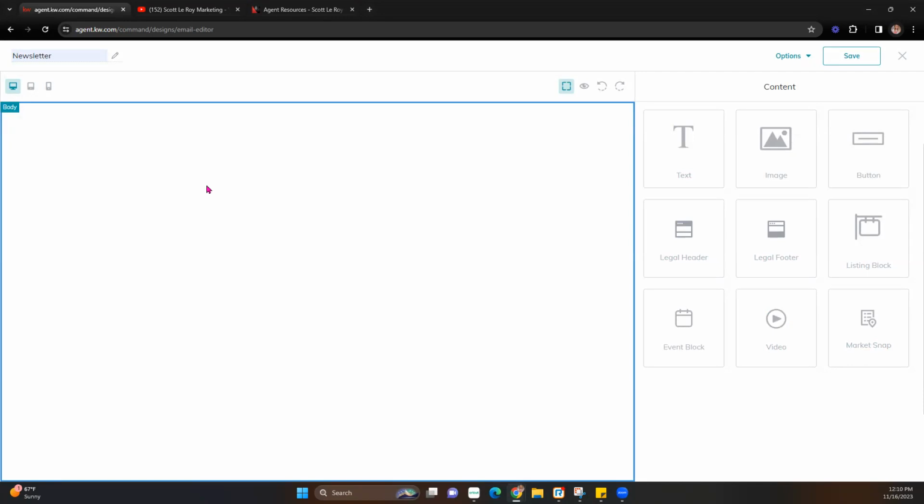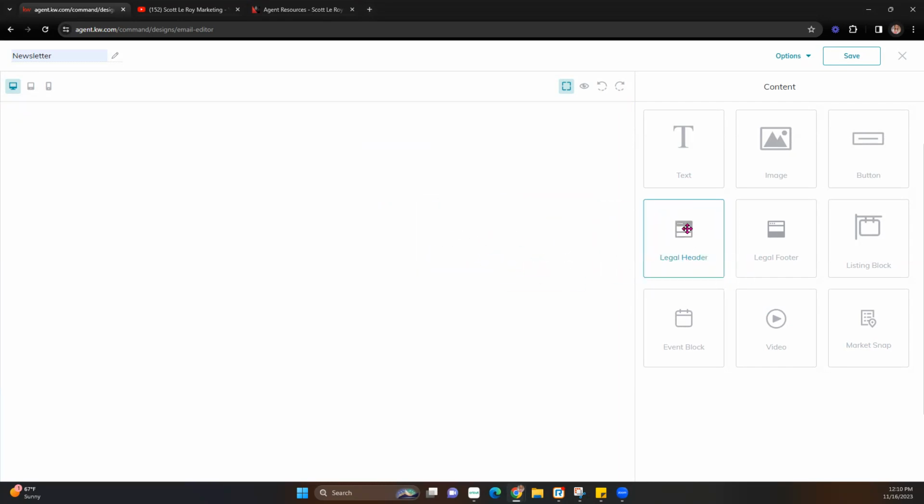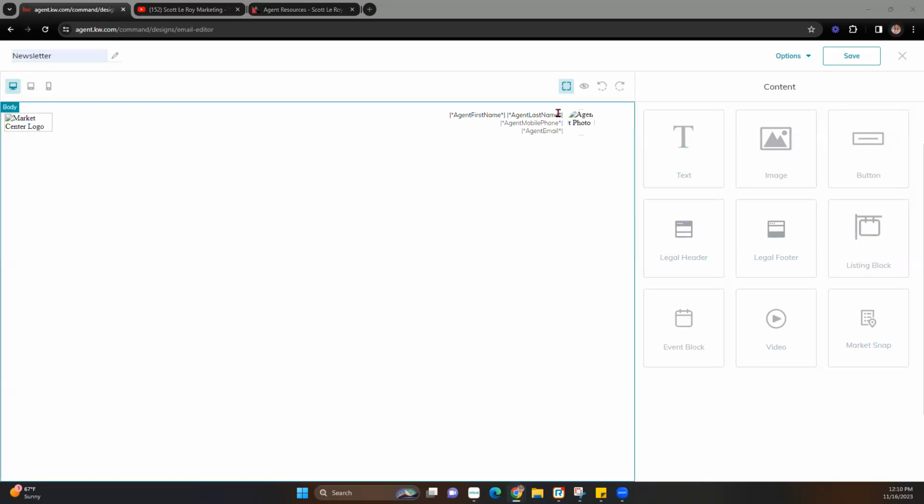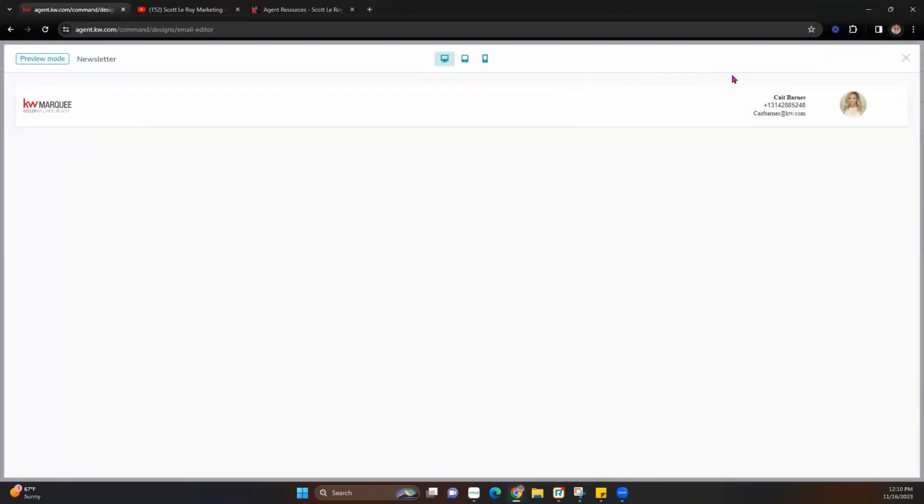The first thing that I like to do anytime I'm creating an email campaign is pull in that legal header. In order to pull that in, I'm just simply clicking on it, dragging and dropping where I want it. Now, when I do that, you're going to notice that it looks a little bit broken up here, and you can't edit this information. This is why that marketing profile we went over is so important. If we click this little eyeball to preview, you'll notice that it is in fact filling out that information and it is pulling it directly from that profile. So that was the reason making sure that was filled out was so important.